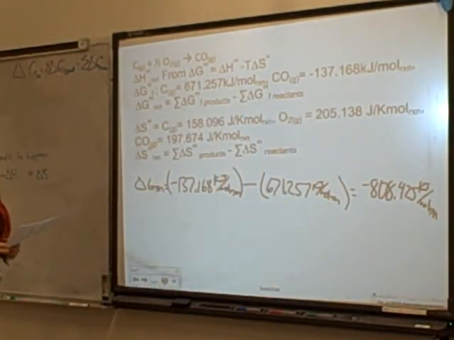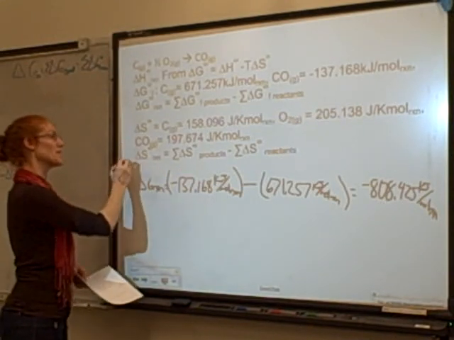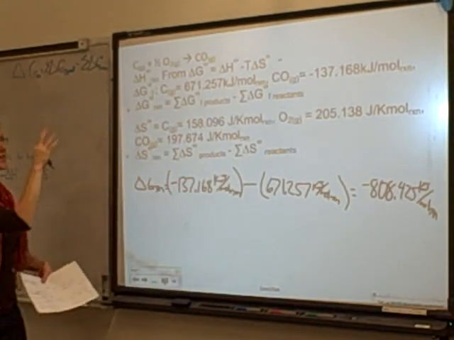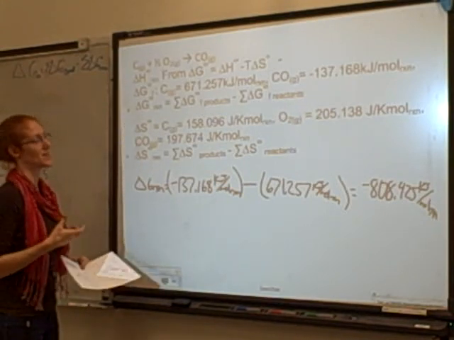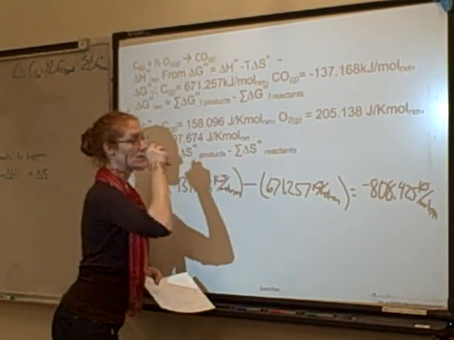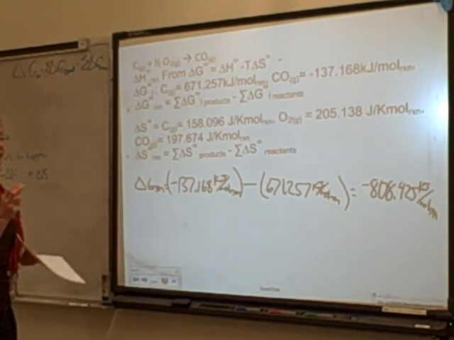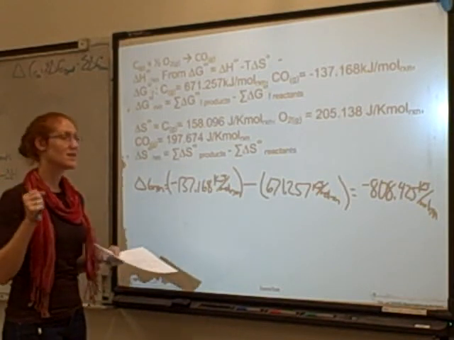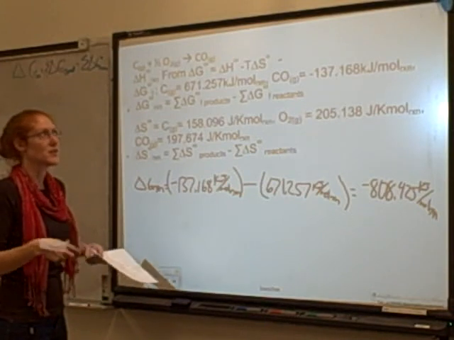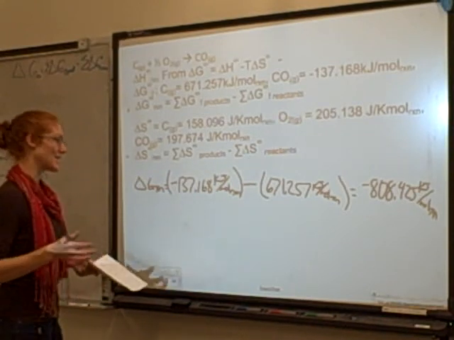Alright, then I can also solve for the entropy of the reaction. I'm going to use the equation. You find both of these equations on your formula sheet, so that's cool. If you get stuck and you see things that you have, you can actually tie them together and see how to use them. Change of entropy of a reaction is the entropy of the products minus the entropy of the reactants. Notice you're not saying how much is the entropy change when you form things, because everything has a certain amount of possible arrangements. So we really just measure how many possible arrangements or how much entropy each element or each compound has. And we'll get the difference between these.